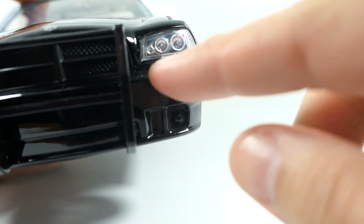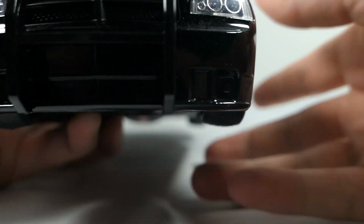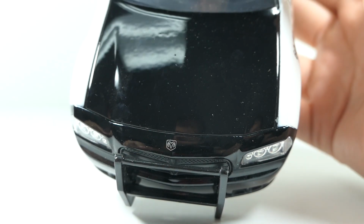I think the headlights actually look very nice. You can make out all the individual little sections in there in the housing, so that is really good attention to detail there. And then on the bottom you do have the fog lights, and coming to the hood, it is pretty standard, but you do have the nice old school Dodge logo right there.